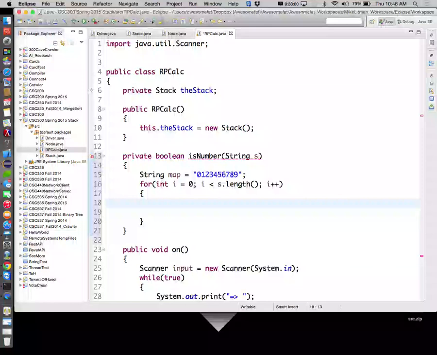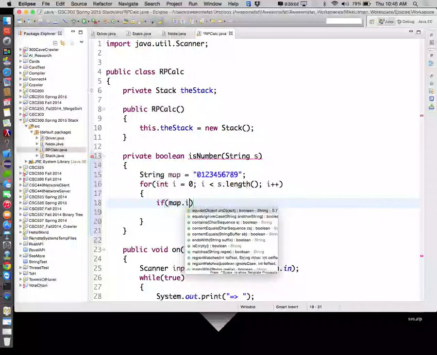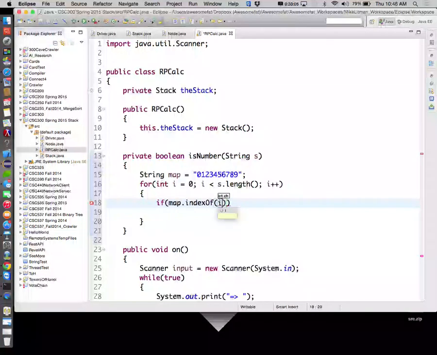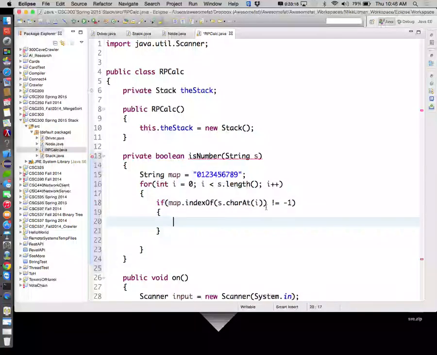So if map.indexOf(s.charAt(i)) is not equal to -1, that means it's a number. What if it is equal to -1? It means it's not a number. If it's not a number, what do we do? Return false. This guy must not be a number. The string holds something that's non-numeric. Otherwise, we just keep cooking.